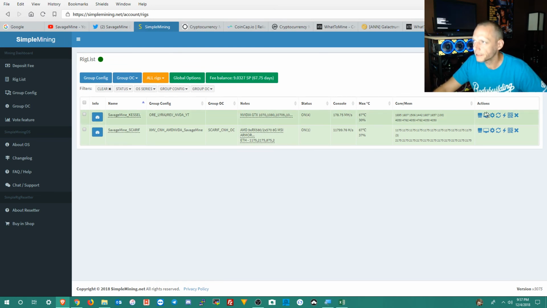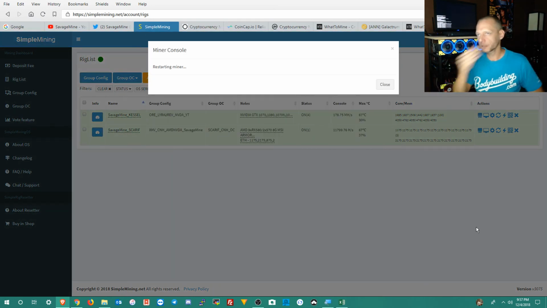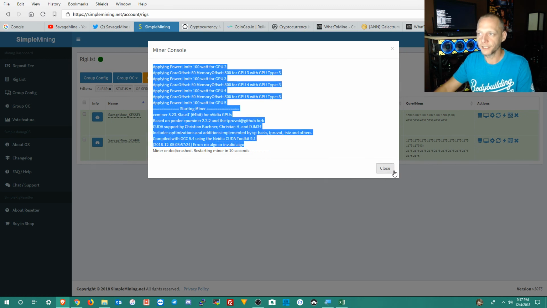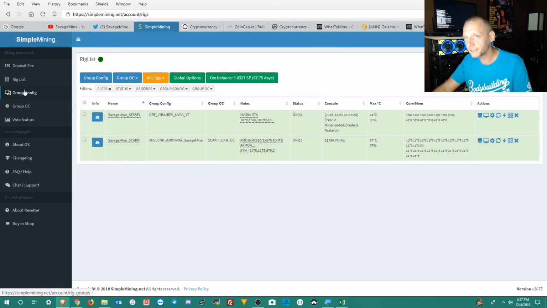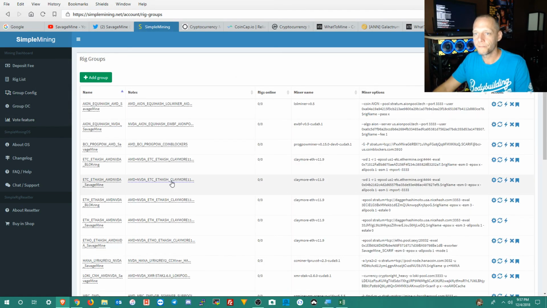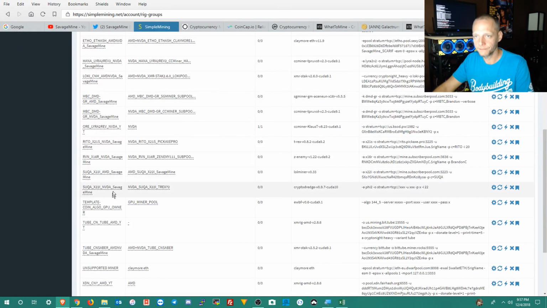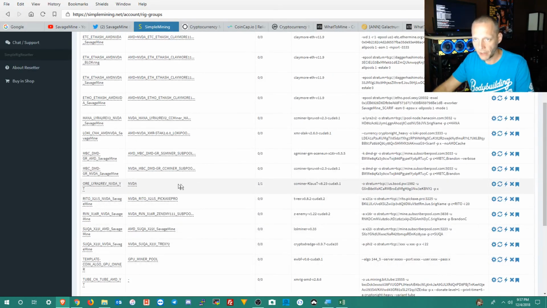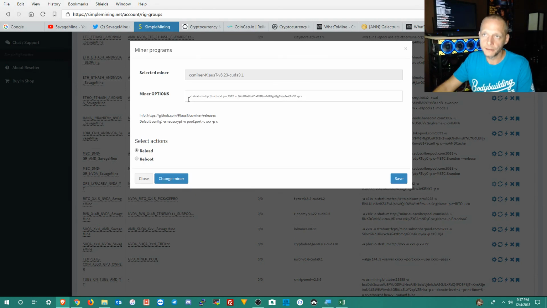So it's restarting, and we'll see if it still works. And it doesn't. It immediately says, hey, I need an algo, right? So this miner does absolutely need that. It needs the algorithm parameter or argument in here.